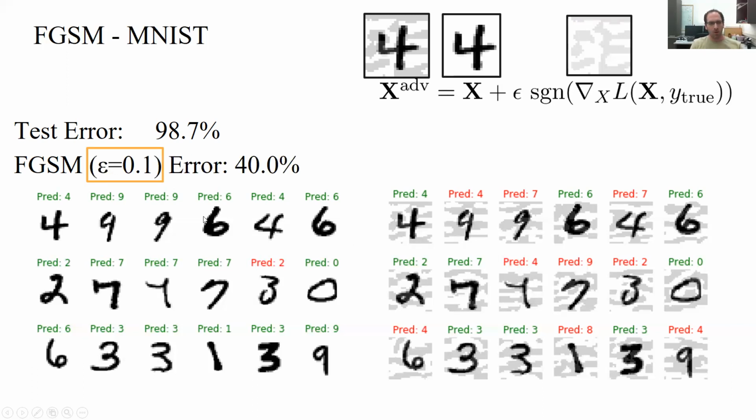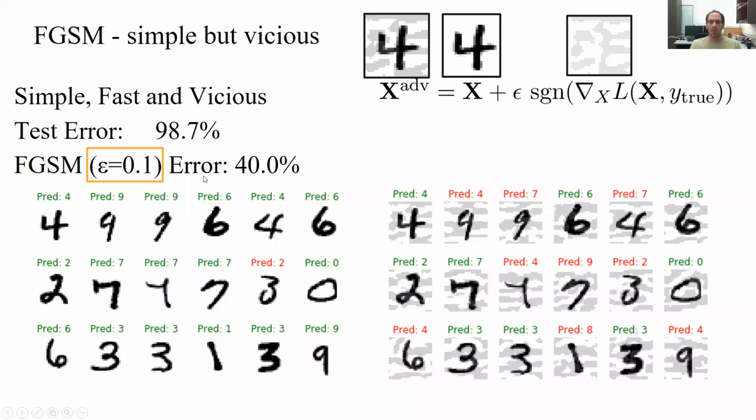And it's important to say also the epsilon, which is 0.1 in this example. All the pixels of the images are between 0 and 1. So I took epsilon 0.1 here. And you see that FGSM, even though it's very simple to compute, it's very simple, fast, and vicious. So even on this very simple example, it got our classifier to be wrong on 60% of the test samples. And if you want the code or some other interesting stuff, I took it from this site by Zico Kolter from CMU.